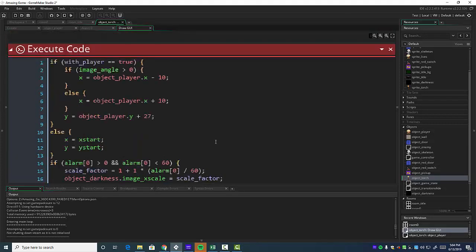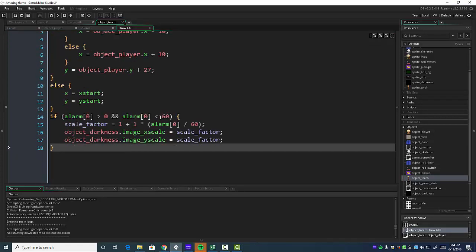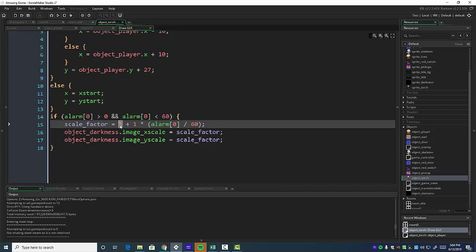So now a couple things here. Setting that alarm, we might want to set it above 150 so it doesn't do this sort of scale back down. But that gives the player a warning that it's going down. And so the idea here is the scale factor: we're going to scale image X scale, image Y scale. And the very least we want is the number 1. So an image X scale or Y scale of 1 actually is pretty decent, and it can't be smaller than that. So it can't get smaller than 1.